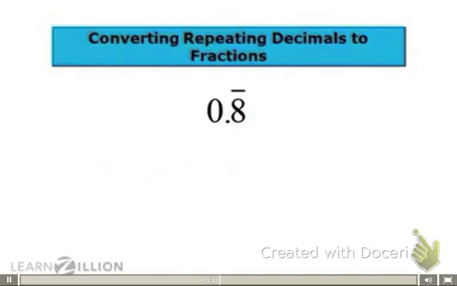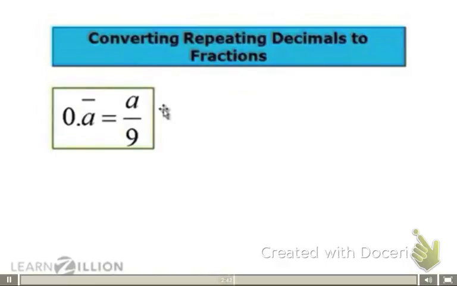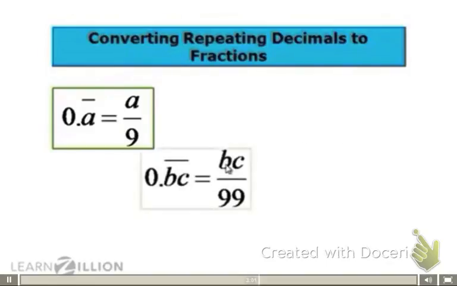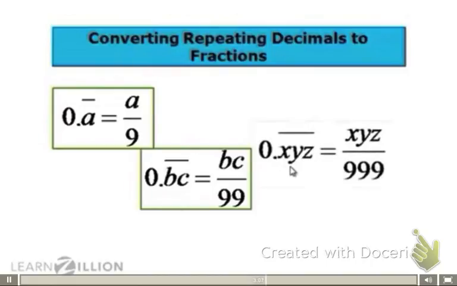There is a fun algebraic process for changing repeating decimals into fractions. Unfortunately, I don't have time to show it to you here, so I'm going to have to just give you a pattern for converting repeating decimals into fractions. To convert a repeating decimal into a fraction, take the numbers that repeat, called the repetend, and place them over as many 9's as there are in the repetend. For instance, if only one number a is repeating, you would put that number a over 1 nine. But if there were two numbers repeating, such as bc, you would put bc over 2 nines. If three numbers were repeating, xyz, you would put xyz over 999.